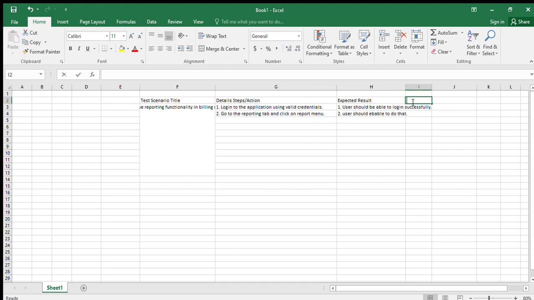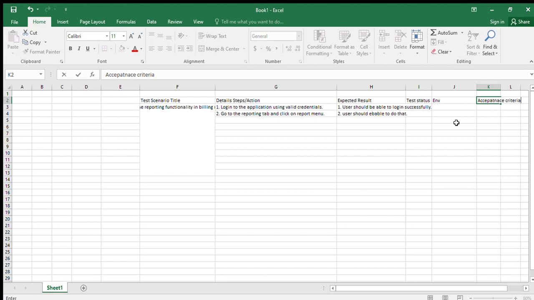Suppose test status, whether it is pass or fail, and which environment you are using. Then acceptance criteria. That acceptance criteria they have already mentioned in your requirement document or in your Azure DevOps whenever they write any feature.